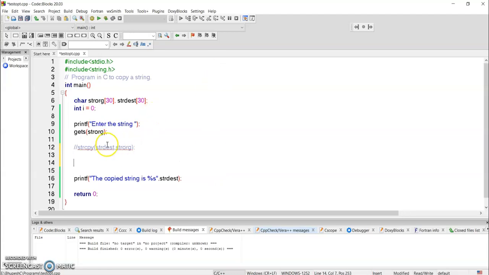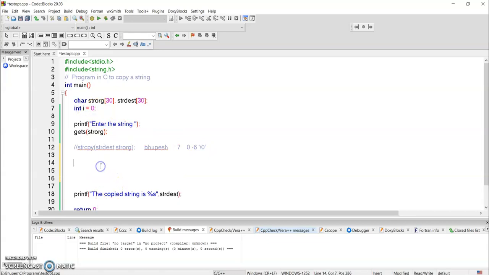Now already we have stored this string here. Say the example we have stored is Bhupesh. As you know, the length of this string is 7. In an array, indexing starts from 0, so it will go till 6. And at the end we'll have nothing but the null character. So what we're going to do is that I put i equal to 0.